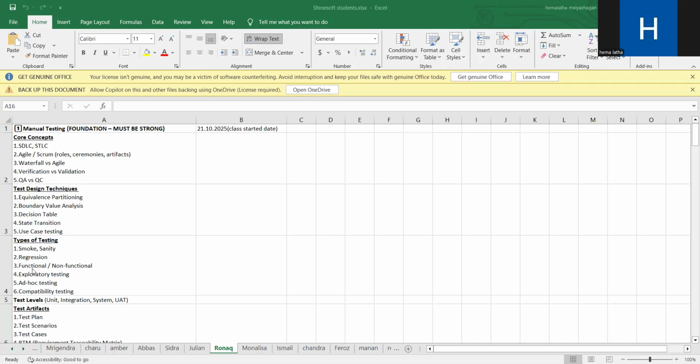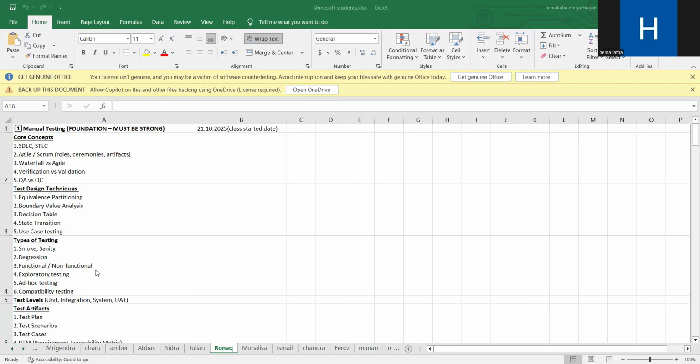Next one is functional and non-functional testing. Non-functional is where we are going to test the stress, and at the same time whether 100 users can access the application or not. Like this, and how much time it takes to load a particular application.